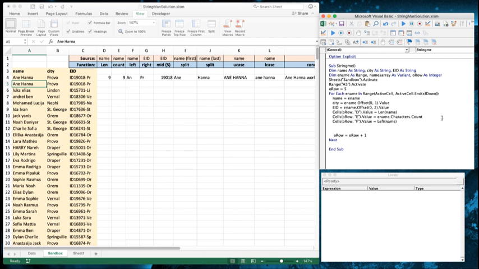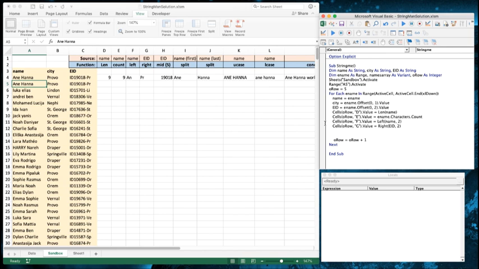With this particular method, we have to say how many characters we want, so we put a comma there, and it will take the 2. Now we want to take the right 2 characters off of EID, which is going to be this PR right here. So we'll do something very similar here with EID, and take the right 2 characters off of EID.